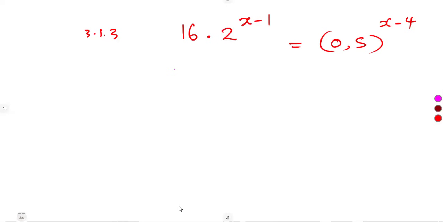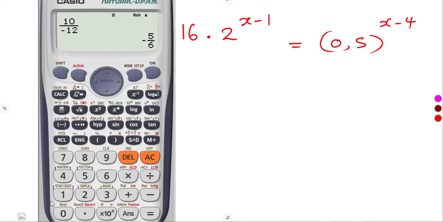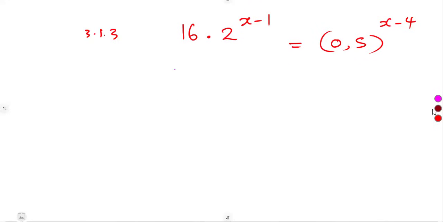Remember 16, we can just say 16 is equal to, then shift, you press fact. This is 2 to the exponent of what? Of 4. So it can be written in the base of 2. The 16 that we are seeing here can be rewritten in the base of 2. So it means we have 2 to the exponent of 4 times 2 to the exponent of x minus 1, which is equal to 0.5.